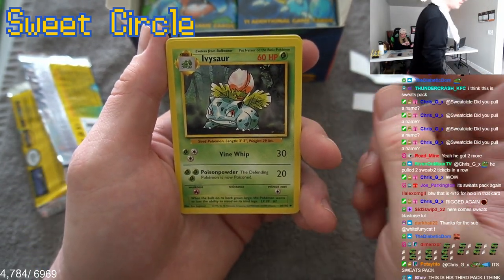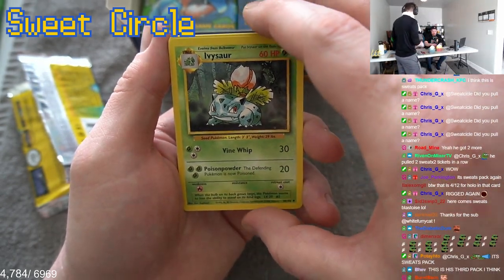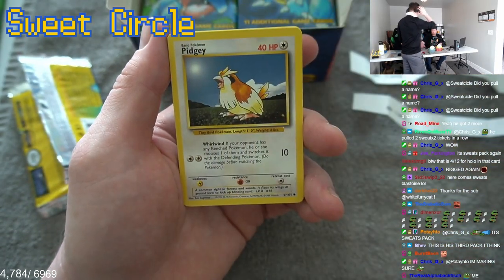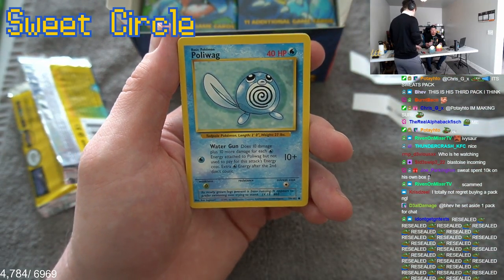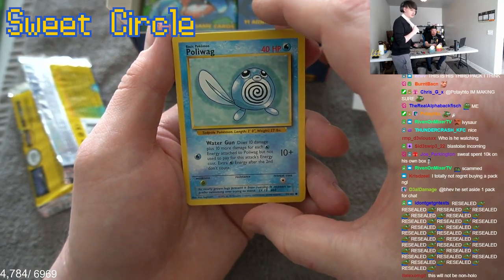There we go. Ivysaur. Oh, Ivysaur! Let's go, baby! There we go, that's good. Great start. Let's see Bulbasaur. Have we seen Bulbasaur yet? Same with Electabuzz and all. Well. No, stop looking at my dump truck, chat. I'm trying to watch the opening, man. Focus up. Poliwag.